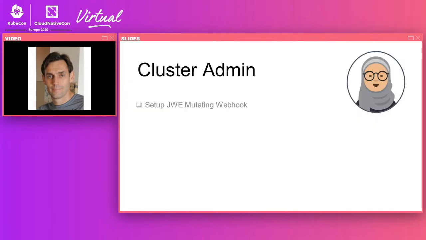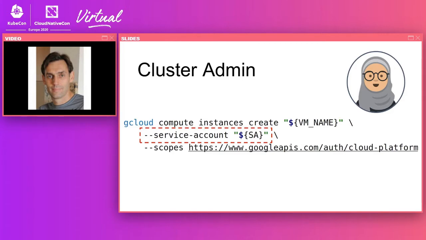This takes us to the final stage of the project, cluster configuration. In a nutshell, the task of the cluster admin is to set up a mutating webhook. Since this is a well-documented task, we won't be going into too many details. You will recall that our key admin granted decrypt privileges to the service account provided by the cluster admin. Now, in this step, the cluster admin creates a virtual machine that is bound to the just-mentioned service account. This binding will allow processes running on the VM to decrypt secrets via the key stored in Cloud KMS. We use Google Compute Engine VMs as an example here. However, we believe that similar functionality of binding service accounts to VMs exists on other platforms as well.